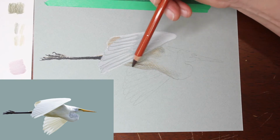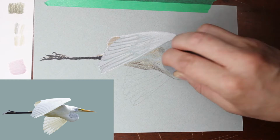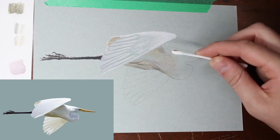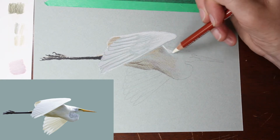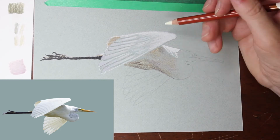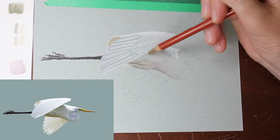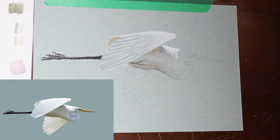Now for the bird's body, that is in a lot of shadow cast by the wing because the sun is overhead. So there's a lot of colour tones in here and basically no white at all. And this is where it really makes your bird look more realistic, and your bird will still look white even though you haven't used white, because the shadows and the highlights together give the impression of what colour your bird is supposed to be. Your eye is tricked into seeing white feathers even though you haven't drawn with white.